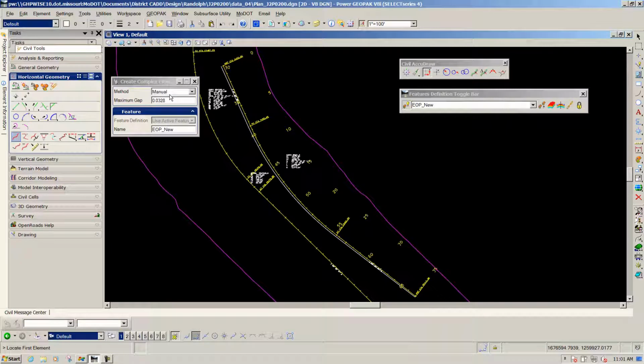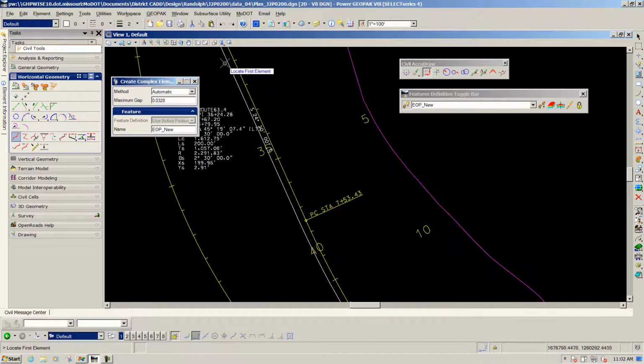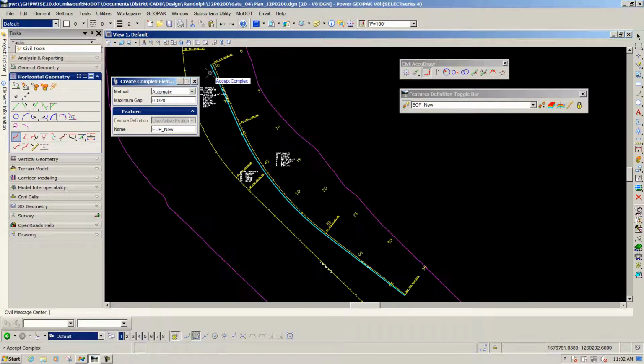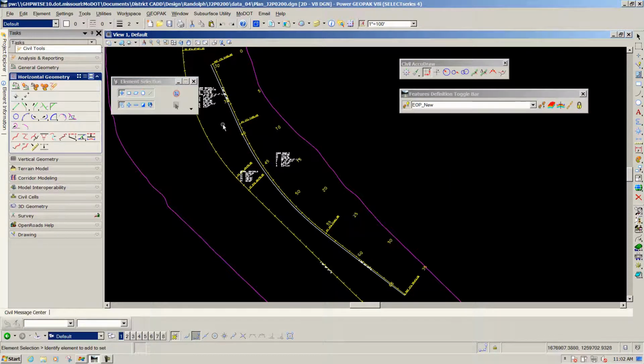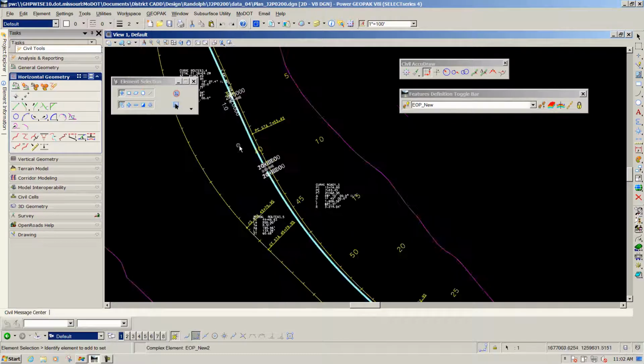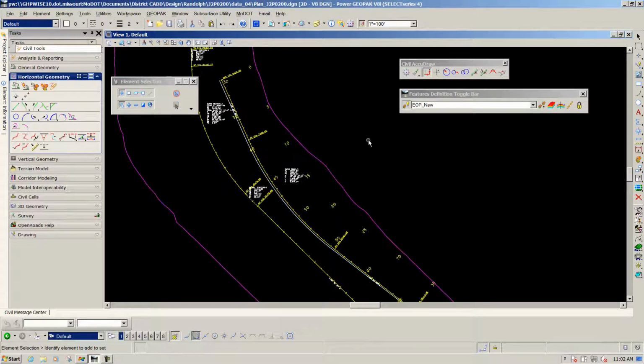Now you can do it manually or you can do it automatic, and I tend to like the automatic. So if your elements are within this max gap, it will automatically highlight the elements, and then you just have to accept them. And so for our name, we're just going to call it EOP new. We're going to left click on that. You can see that it highlights all the way down, and then we just need to accept it on the blank area. Now if I highlight on this line, instead of being 2 elements, it's going to be 1 element all the way through. Okay.